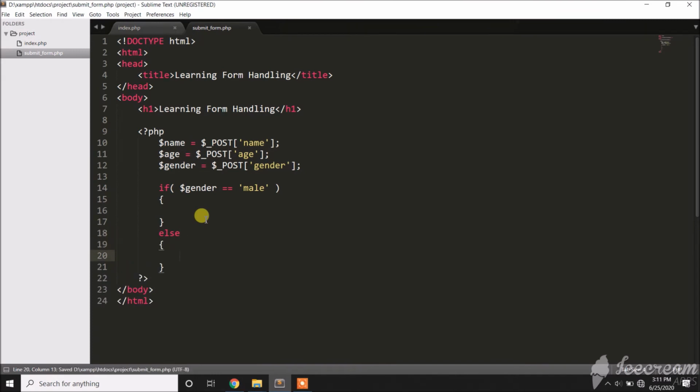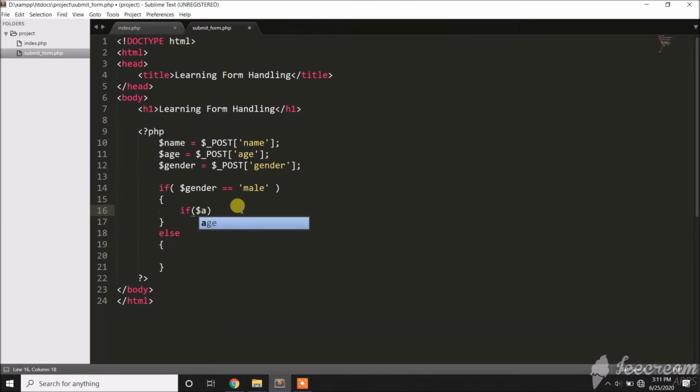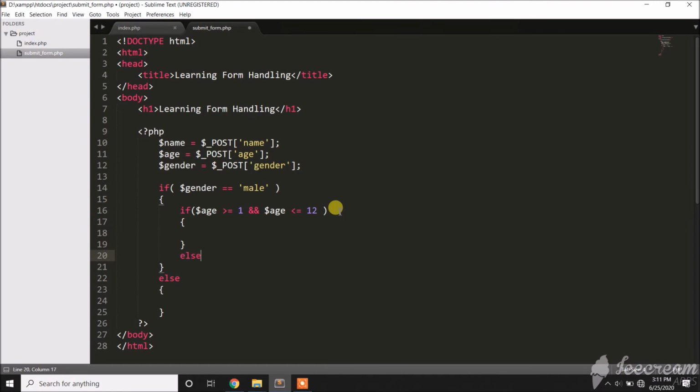Okay? Okay, inside, here we're going to compare the age. If the age is greater than or equal to 1 and age is less than or equal to 12, else if, let me just copy this code, age is greater than or equal to 13, and here is 19.